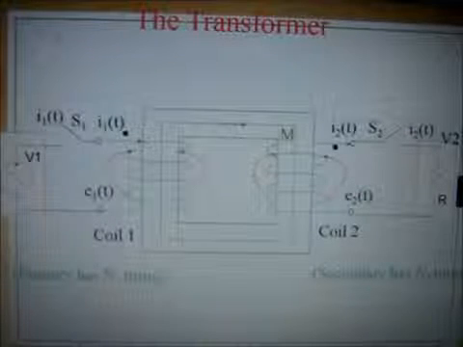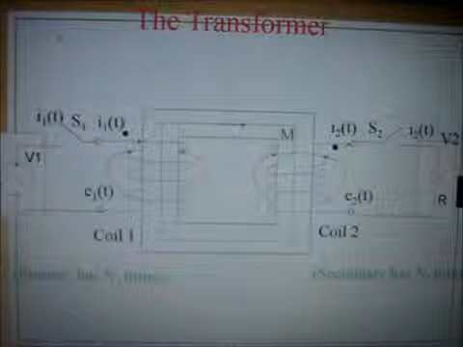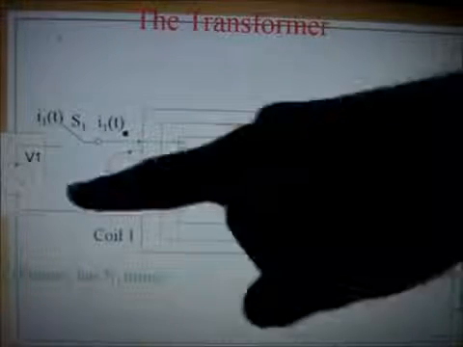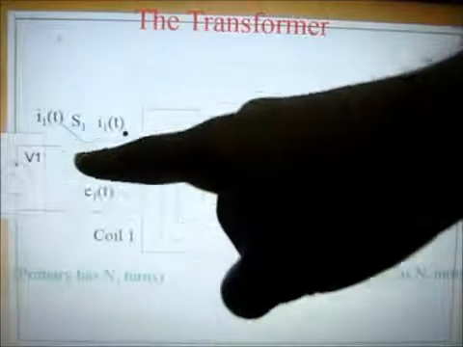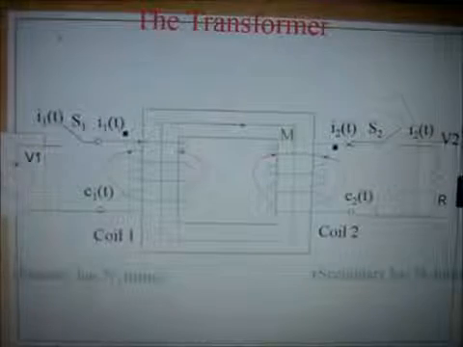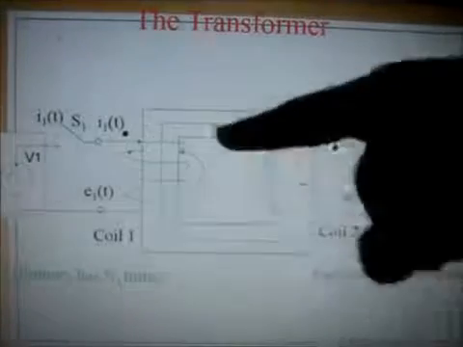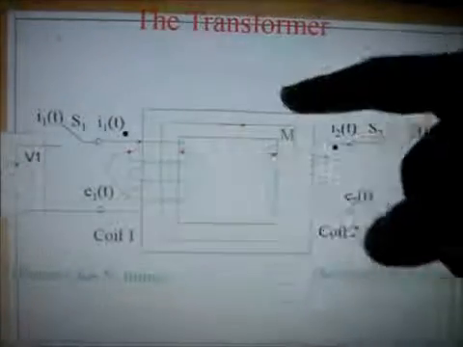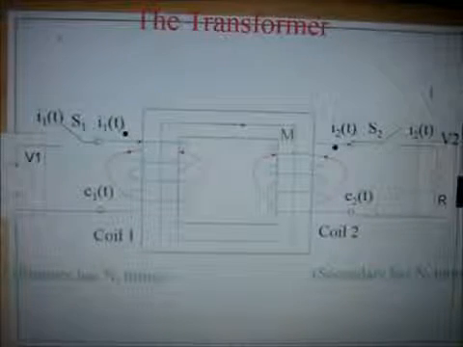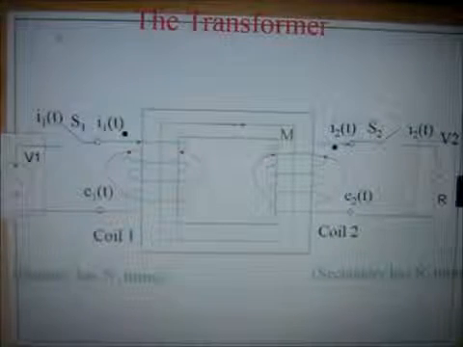So till now you have got a brief idea about the transformer, its principles and elements. Now we will learn pictorially. Here you see the transformer. As said before, we have attached an AC source, a switch in the primary coil, a switch in the secondary coil, and a load resistance. Whenever switch 1 is closed and switch 2 is open, there will be no linkage of flux. Even if there is linkage of flux, the switch will be open and hence the EMF will not be produced on the secondary side. So these are some factors we need to consider regarding the transformer.